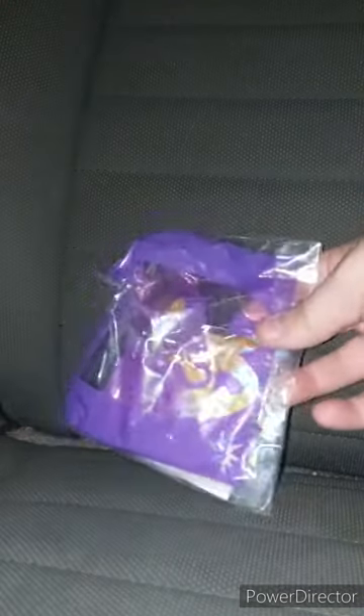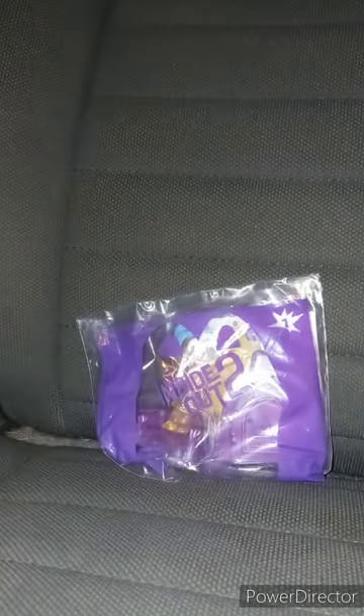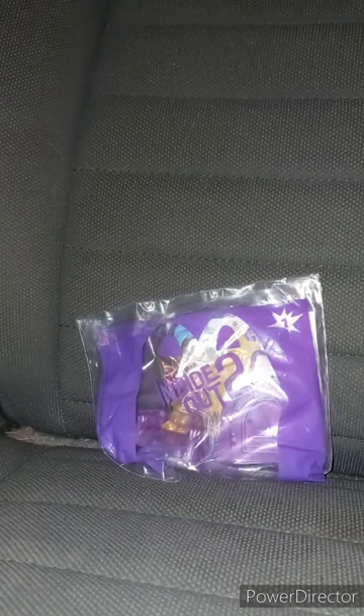I also bought this from eBay last week. I was disappointed that I spent almost $11 on this. It's actually one of the Inside Out Happy Meal toys from the movie — yep, it's toy number one: Joy. I did do a review on the talking plush last week, and I still haven't done a TikTok pressing the button.